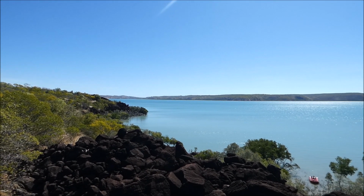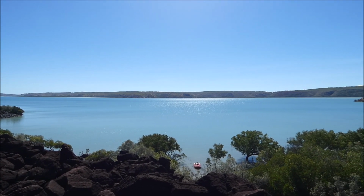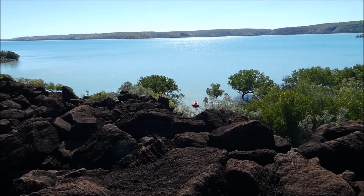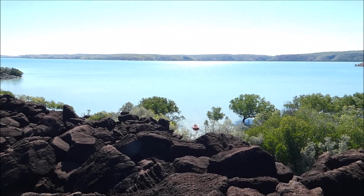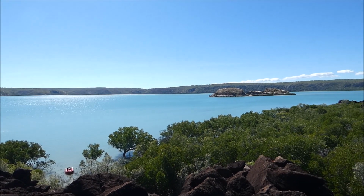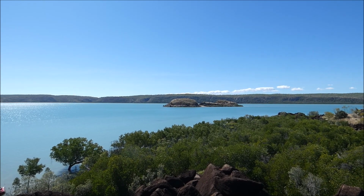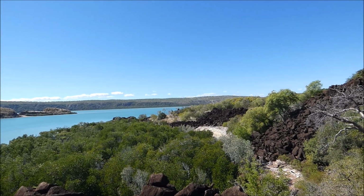So here we are at the inland sea, beautiful spot, first stop out of King Sound. We've just come over to an area that has little replicas of the Black Mountain you find in Cooktown that are scattered along the coast here. And we're currently anchored behind what we call Corella Island for the two corellas that sit on the dead tree right at the top of it each night. Beautiful spot and very interesting.